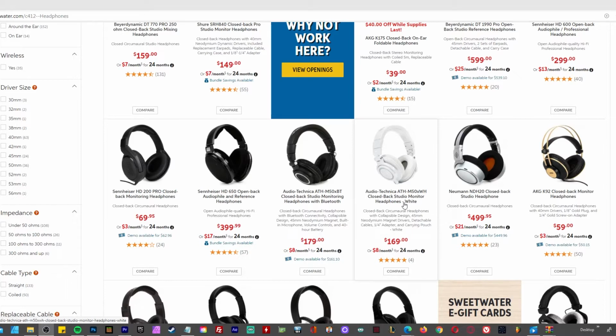Meaning that when I put them on, I don't hear anything else. I just hear my mix. And I got the white ones to match my whole studio. I got the white studio monitors, white and black chair, stuff like that. So that was the theme. But these bad boys are official.